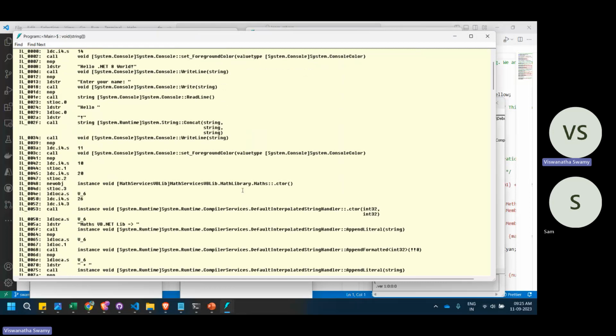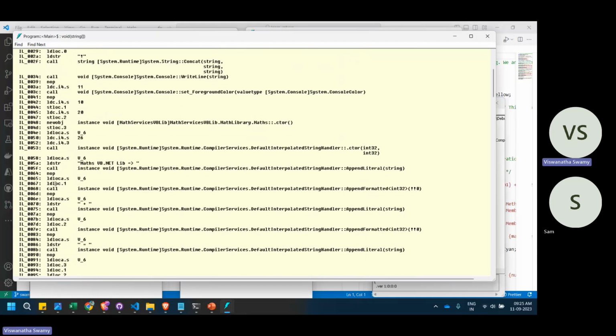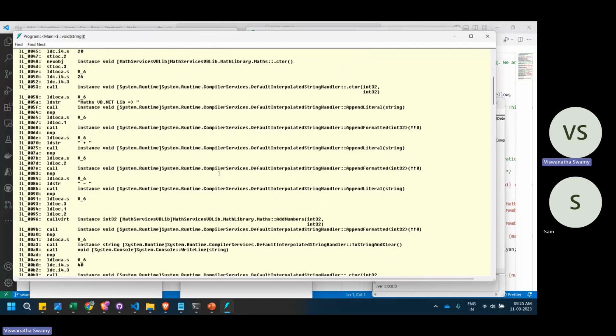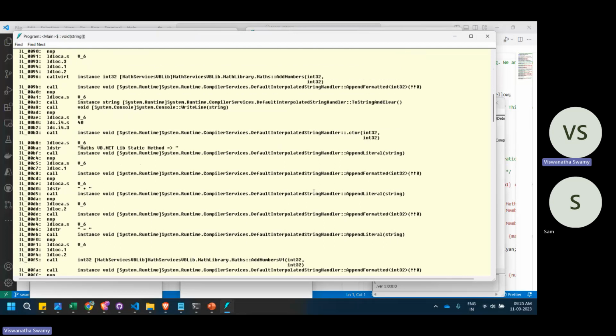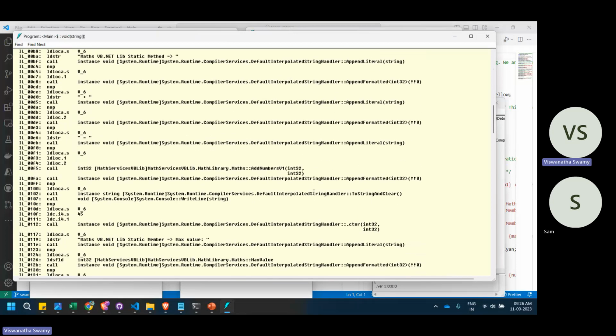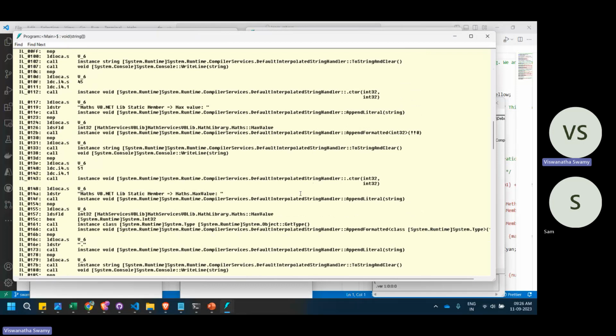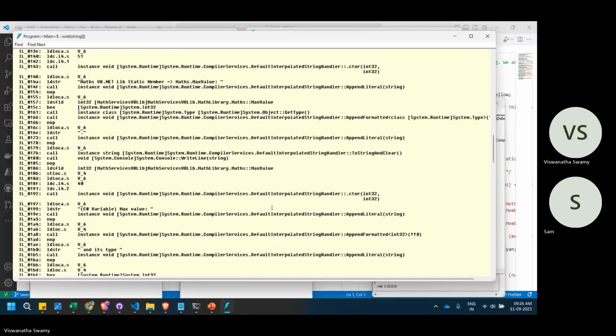See this, it created the new object, and then there should be an invocation call where we are calling the constructor. Here, the VB.NET library is calling the add method, passing int32.